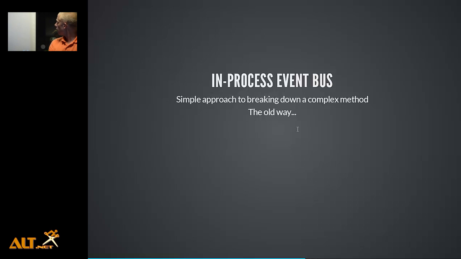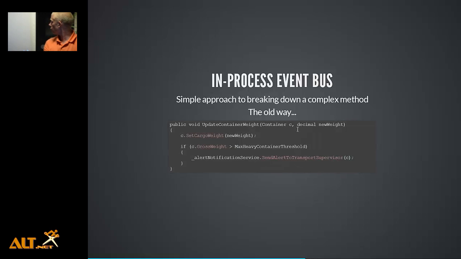So, a simple business scenario we might talk about would be something like what I described before. We're going to call that set cargo weight method, but let's just say if a container is heavy, we need to notify our transport manager and say, hey, this is a heavy container. You actually have to have different trailers and different setups, and there's places that you're not allowed to drive the container. So the transport manager needs to know about that, a heavy container.